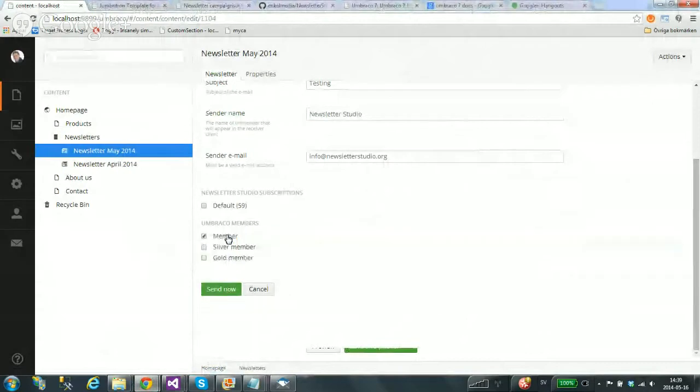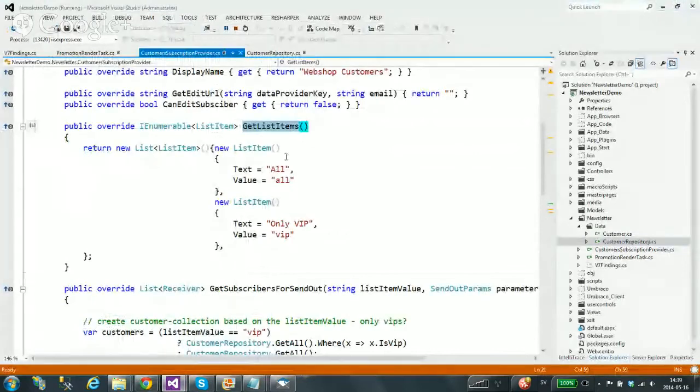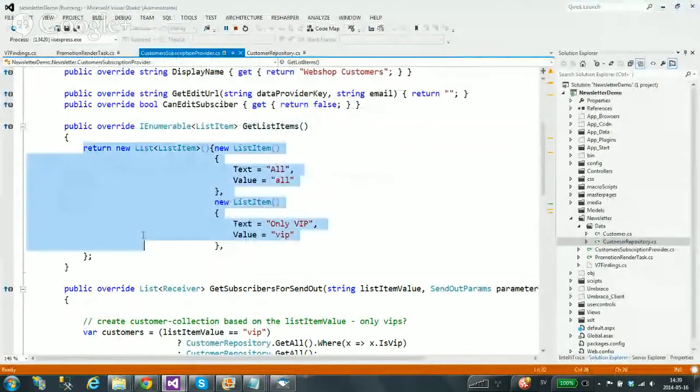Okay, so these are kind of the options that I want to send to. Exactly. So you can have one, or you can have 5 or 20. It doesn't matter. And that might come from a custom CRM implementation that already exists. So you might have CRM data in another service or another external source. You could write this provider to go and get those groups in your CRM to send emails to those specific groups from the CRM.